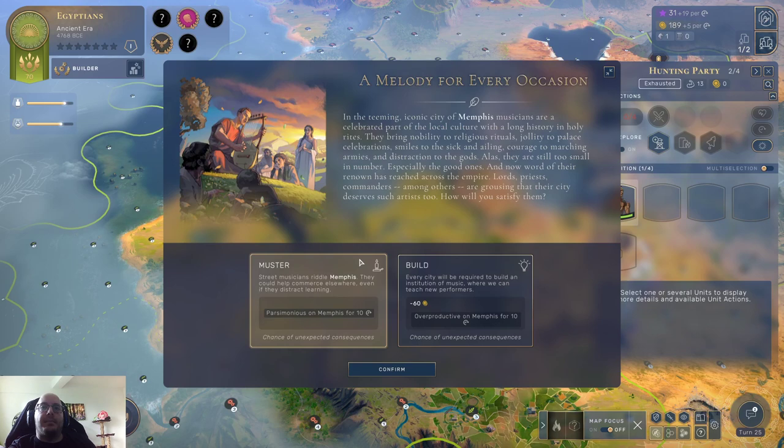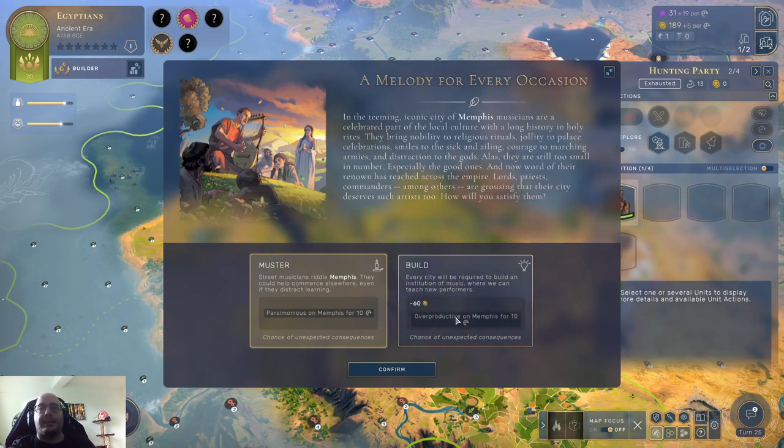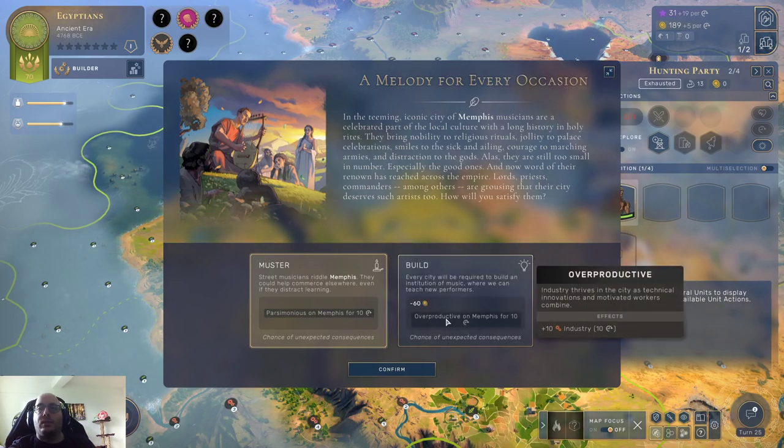Street musicians riddle Memphis. They could help commerce elsewhere even if they distract learning. Parsimonious on Memphis for 10 turns. What does this do? Less enlightened citizens result as capital earmarked for schooling, and innovation is kept in the treasury coffers. Okay, so less science, more money. Got it. This one. 60 gold for 100 production.